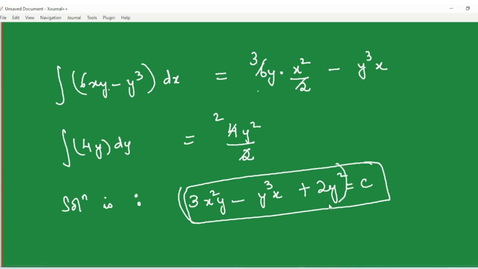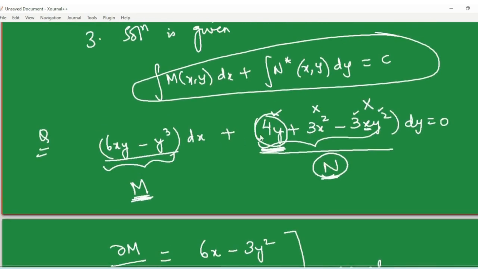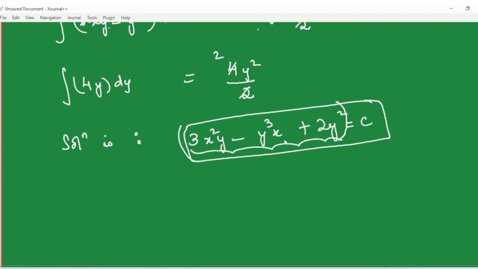Now amusingly, the phi that you were looking for is going to be obtained in the end on the left hand side always. You can cross verify this: if you take the d of this expression, you are going to get exactly what was written in the left side of the differential equation to begin with. So your phi would have been 3x squared y minus y cube x plus 2y square, which is not very easy to identify if you do it ab initio. Hunt for phi will not be easy. So adopting this alternative procedure for solving exact differential equations is always advisable instead of going for the hunt for phi whenever your equation is a bit complicated looking.